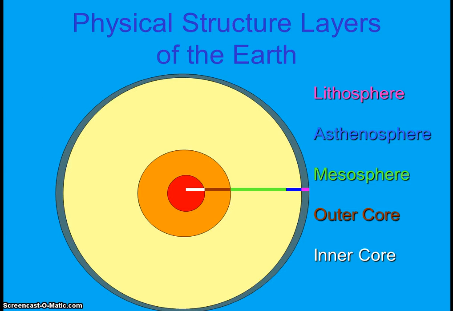So we can divide the three main layers of the Earth down into physical structure layers, and there are 5 of them. You'll notice we have the lithosphere, the asthenosphere, the mesosphere, the outer core, and the inner core. Now if you look at the diagram, the line that you see, the pink, blue, green, brown, and white, the pink line is showing you how deep the lithosphere goes, and if you'll just make a mental note that that pink layer should go into the upper mantle. It should not just stop at the crust. So that's a mistake on the diagram's part. It needs to go a little farther into that blue line. But that shows you relatively how deep those 5 physical structure layers go.